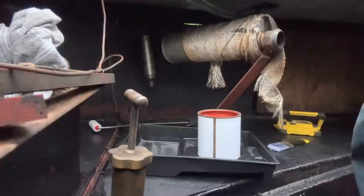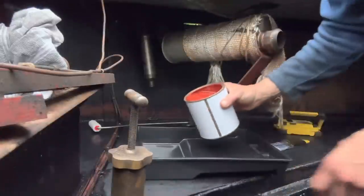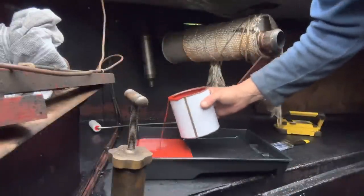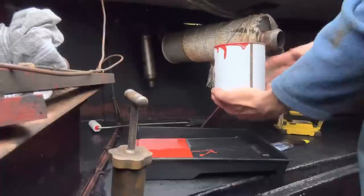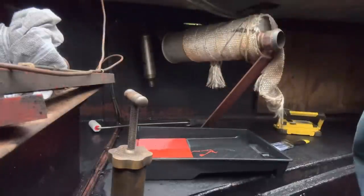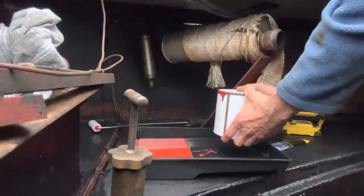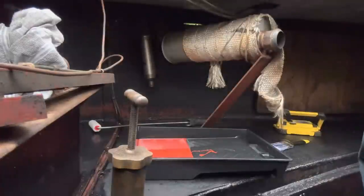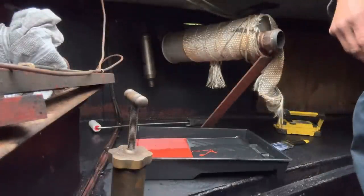Giving it a good stir. I got this from the Uxbridge Boat Centre, and they have two different types of red oxide. Well, not really, they've got two types of zinc phosphate. One is red and one is grey. For some reason, even though I'm doing a grey floor, I still thought I'd go for red. It's kind of the boaty thing to do, I guess.